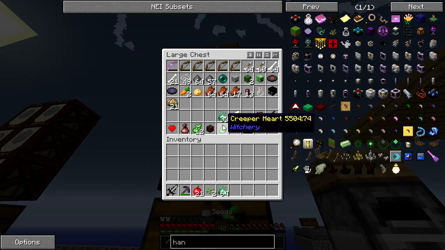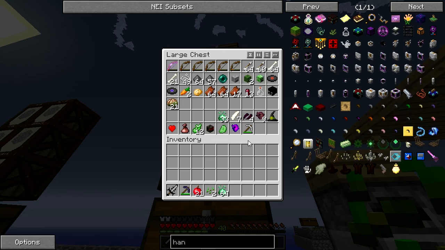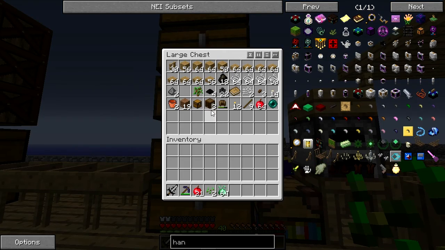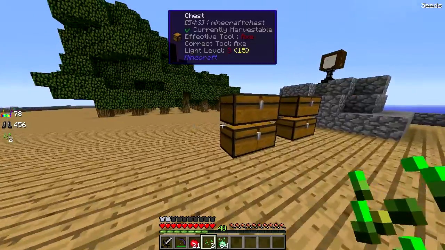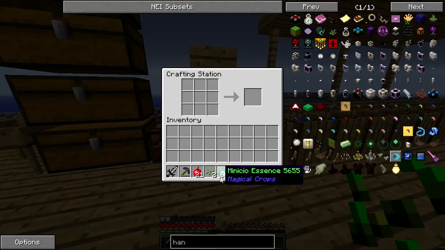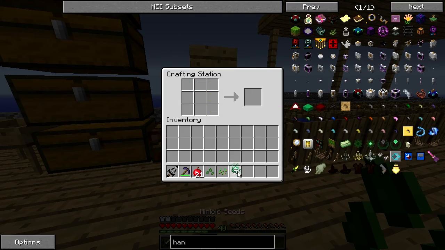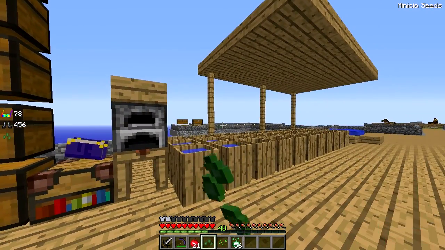We only have two seeds. Is that it? Wow. I only have two seeds. That's really weird. But anyways, we are going to make ourselves something pretty insane. So we're going to go like this, and then we're going to go like that. Bam, Minicio Seeds. Not sure what this is, but I heard you have to place it down over there.